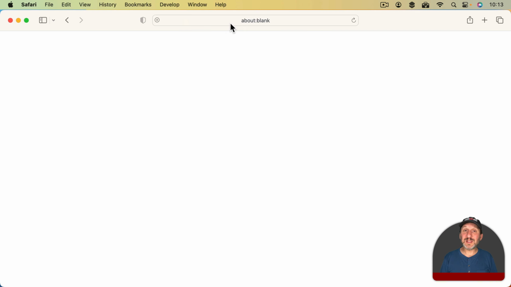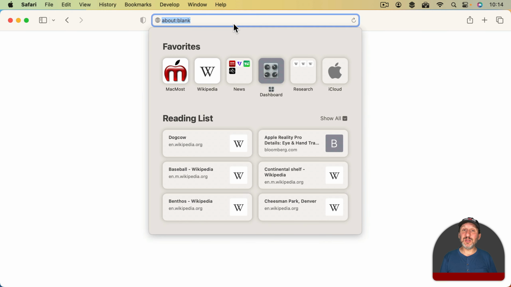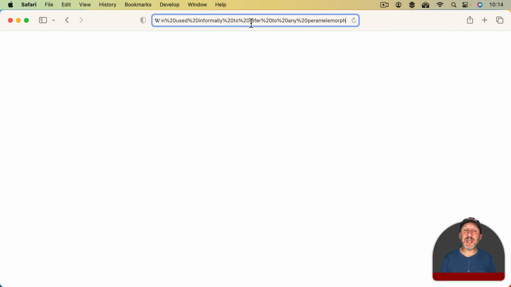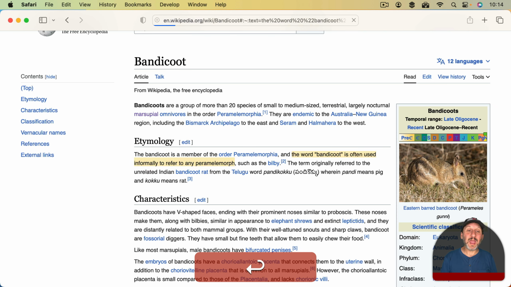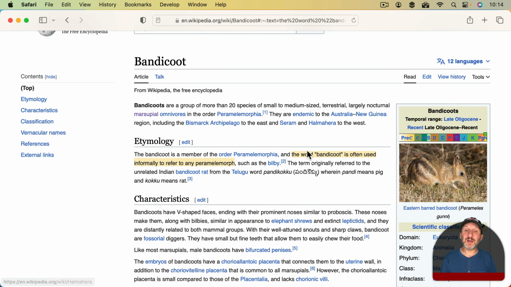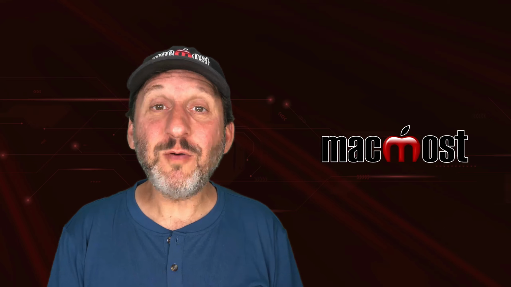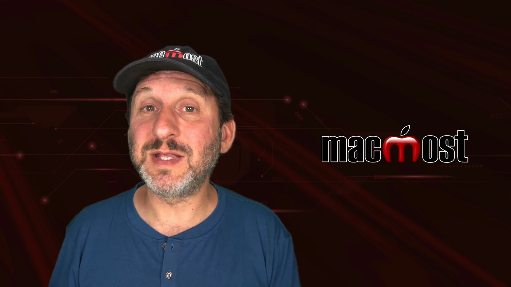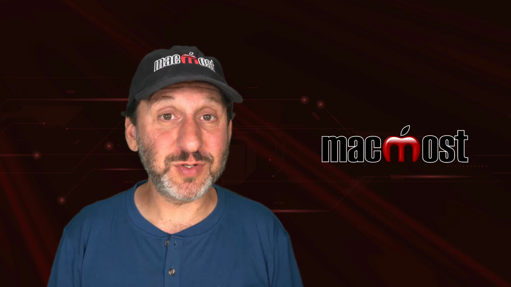Now the cool thing about these links is even though you can't make these links in Safari, you can actually use them. So if somebody clicks on it and they're using Safari as their browser, they get the same long URL here, and when they use it in Safari, notice how Safari correctly highlights the text. Matter of fact, it does a better job than Chrome on this end of things. Hopefully we get the ability to create these links at some point in a future version of Safari as well.